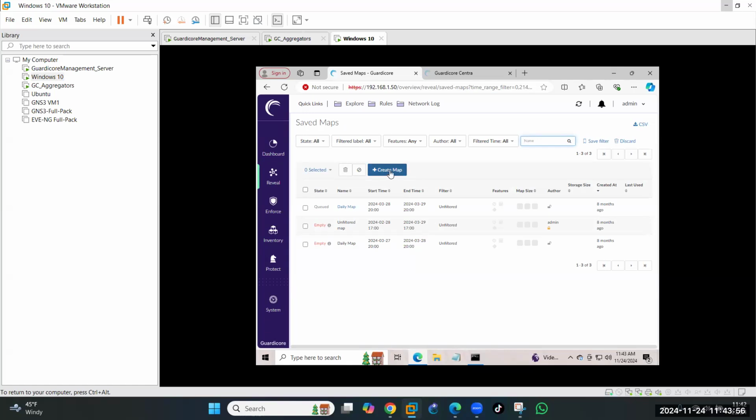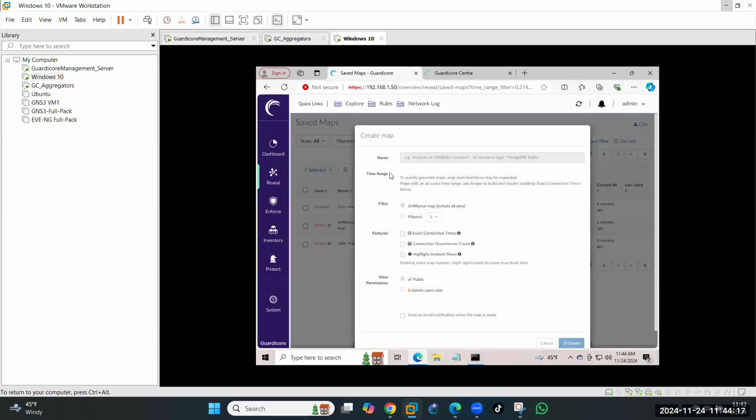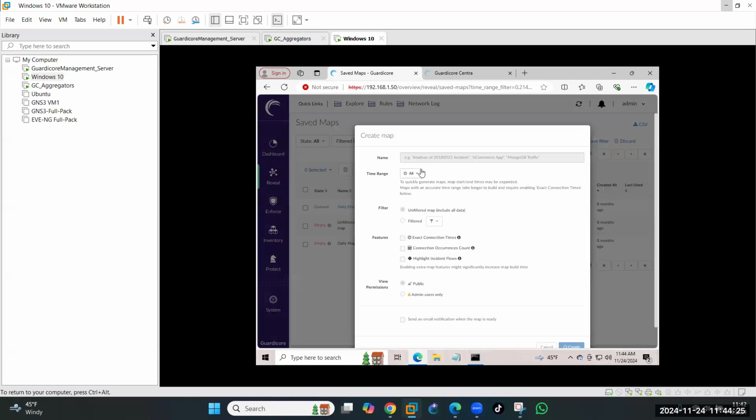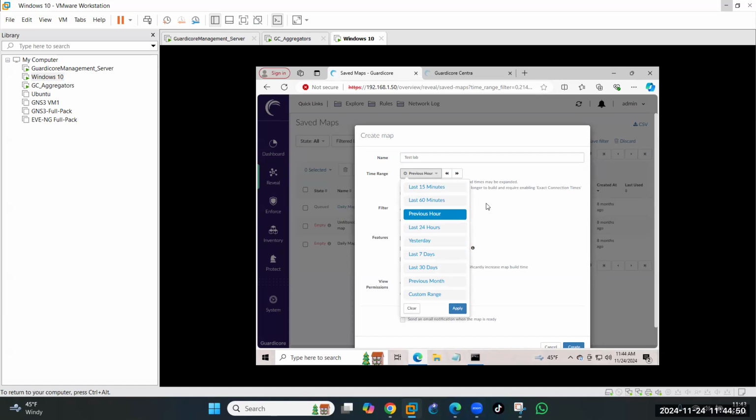So when we have a map, we can see the graph, like the traffic flowing from this application to this application, on which port, and the direction of the connection. Can you go to create new map? Unfiltered, yeah, that is fine. Give a name. It's like last 30 days. Give any test one. Should I give any time or anyone you want? 30 days, as it is, because I don't think that we have traffic. Click on create.